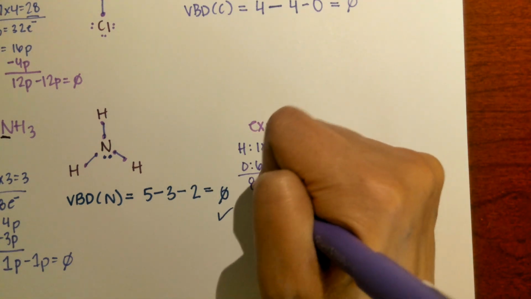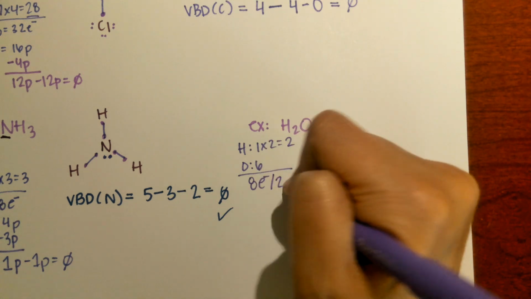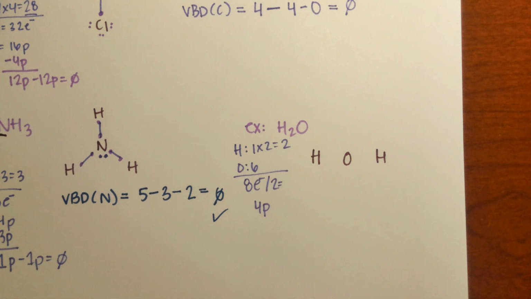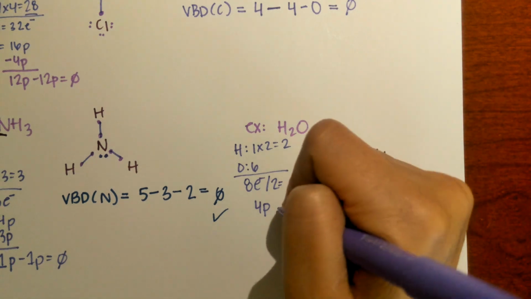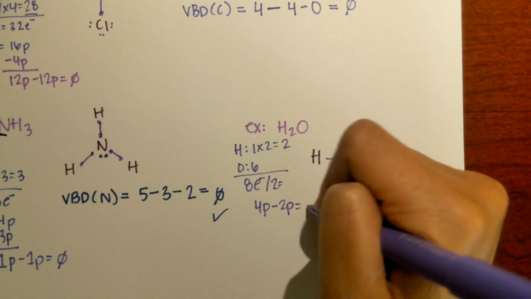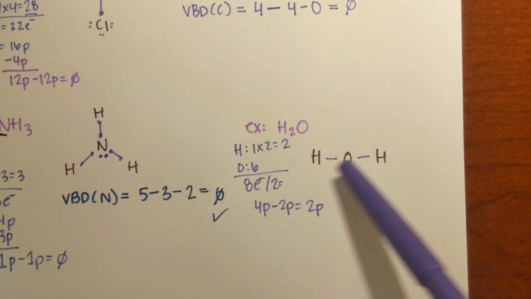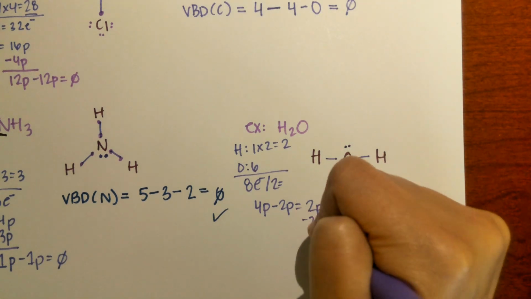And we have a total of 8 electrons. And then you divide that by 2, would be 4 pairs. Now we do our bonds. 1, 2. Minus 2 pairs, we've got 2 pairs left. And again, hydrogen cannot have any dots, so we put these 2 pairs on the oxygen. 1, 2. And we are done.